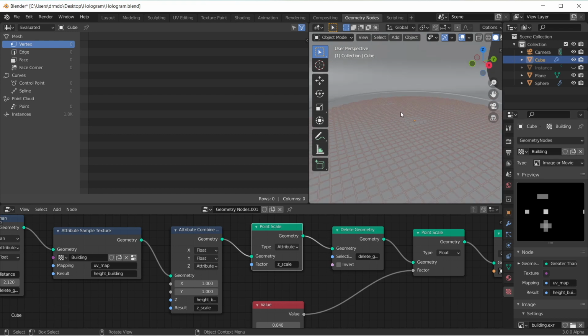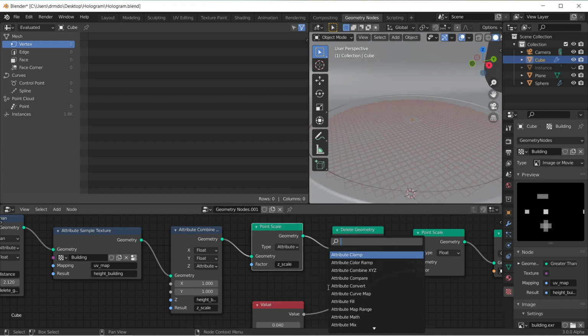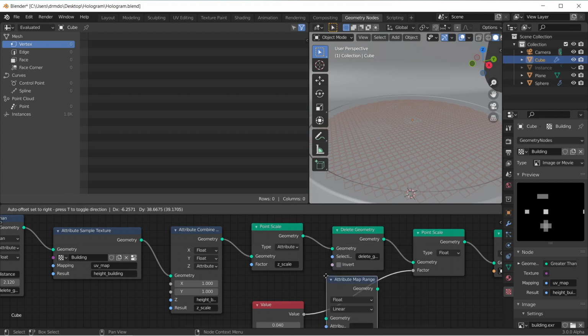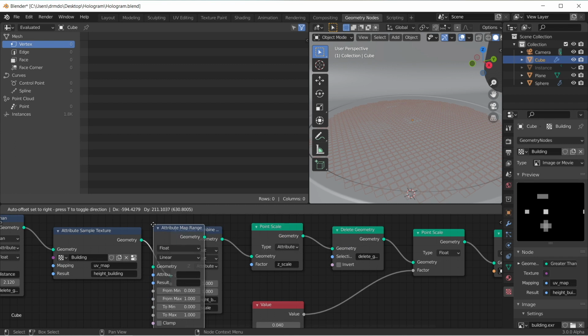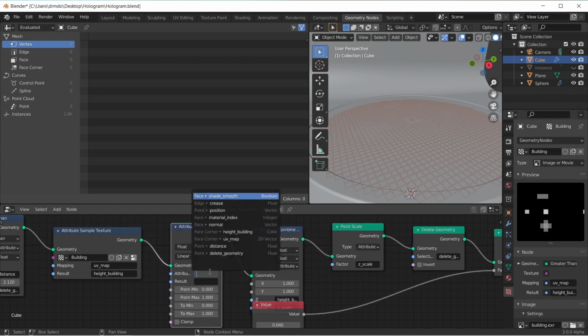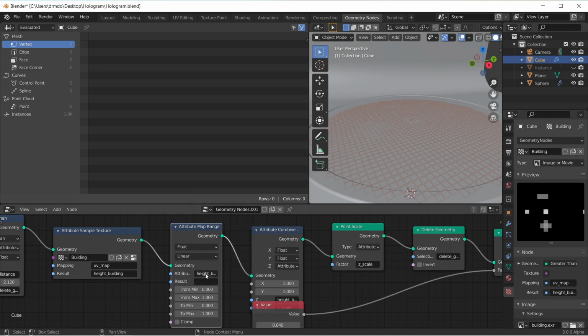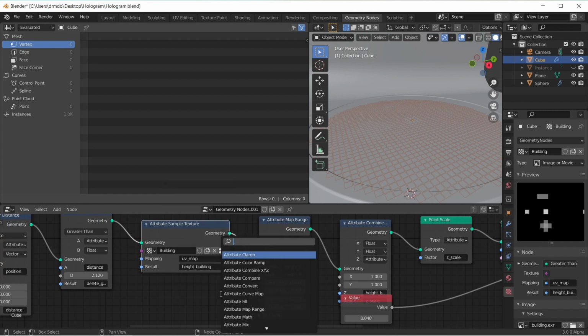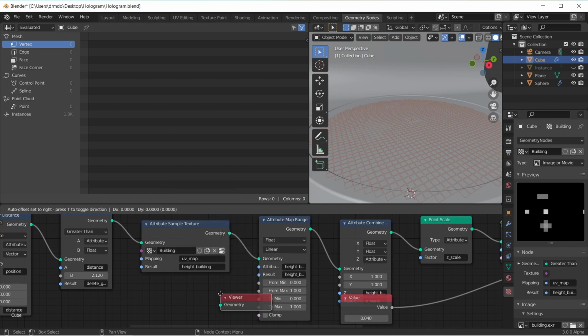So to make the buildings look more like buildings, I'm going to use an attribute map range. And I'm going to place that directly after my attribute sample texture. So I want to resample my height building, and I want to save it back in height building. So let's attach a viewer node here, and let's have a look at what the output of the texture sample is.